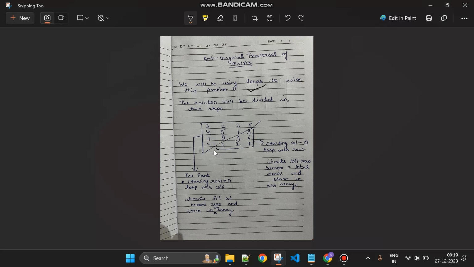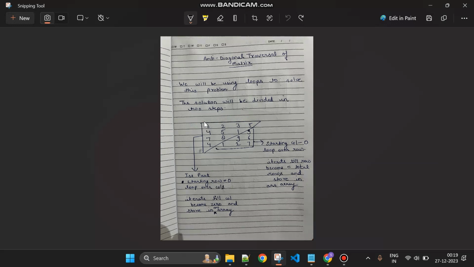So I'm going to divide the solution into two steps. First of all, I'm going to have one array, which will be my answer. Now for the first step, I will start from this 3, and then go to 2, 4, then to 3, 5, 7, and then to 5, 1, 8, 4. But if you see, for every one of these, the starting row is 0. I'm starting from 3, then from 2, 4, then 3, 5, 7. So the starting row is 0, and columns are changing.